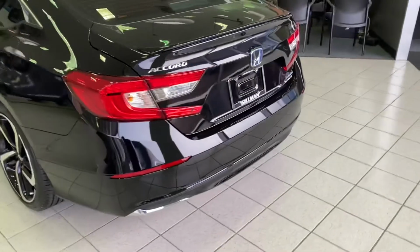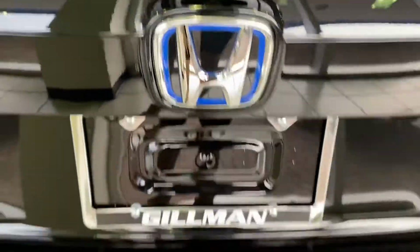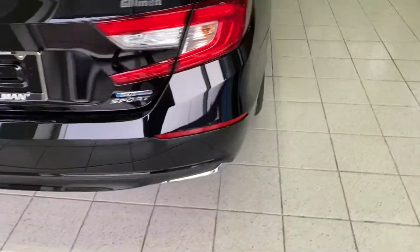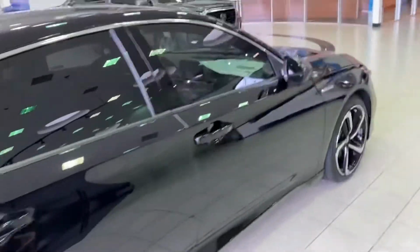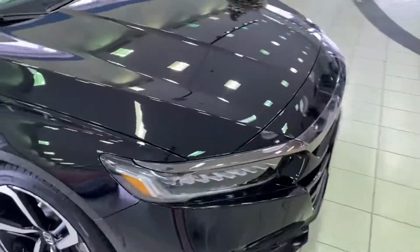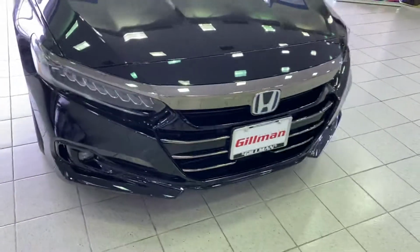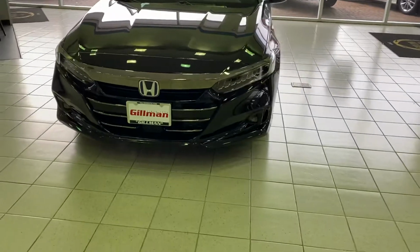Rear spoiler in the back. You also have the blue accenting around the hybrid logo. Yeah, the chrome is supposed to be a little bit more clear, but it's just due to the lighting.